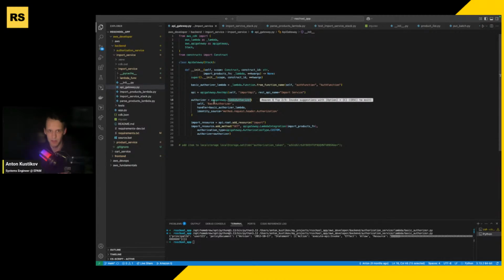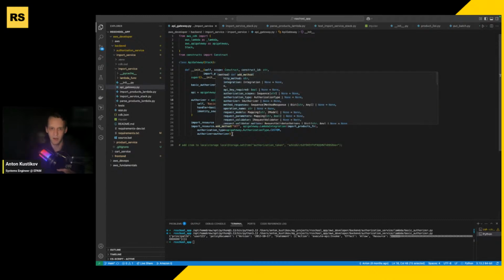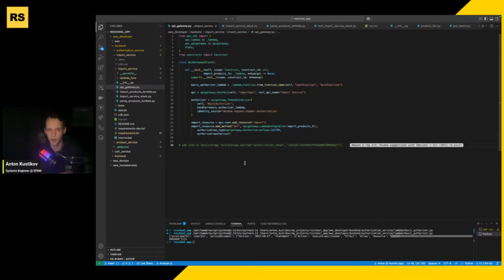And whenever you're providing this information for your API gateway, it's enough to make this API gateway try and authorize all of the requests before they are really processed.